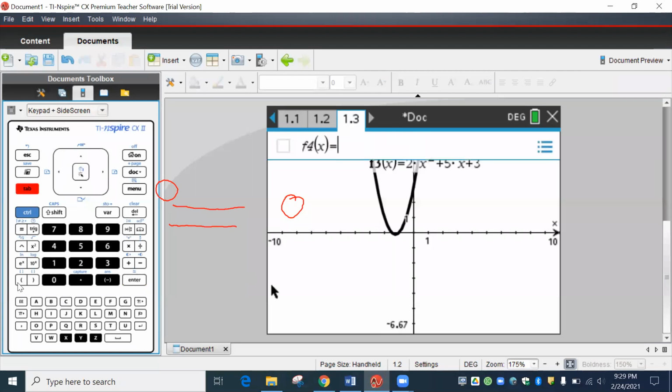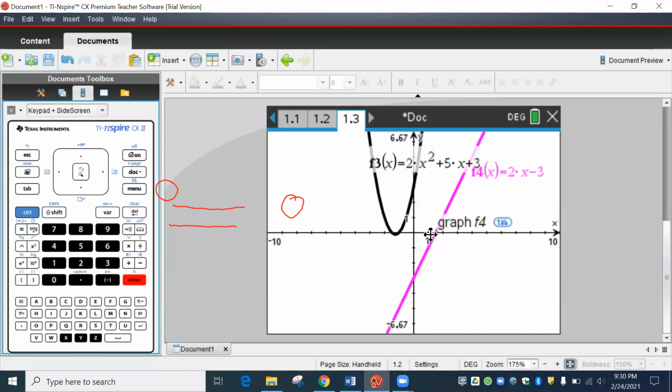So we'll hit tab. Now there's parentheses, so I'm going to go ahead and put the parentheses, 2x minus 3. So whatever it looks like, I'm going to make it look exactly like it. Hit enter. Okay, well, this isn't anything like this, but here's the interesting thing, and this is what we want you to remember: what we're looking for is things that have the same 0 in this case.